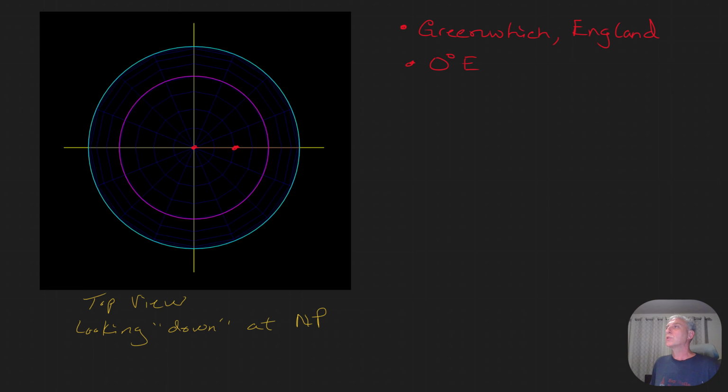If I were to extend that and consider the point on the same 0 degree longitude at the equator, and extend a line from that point on the equator to the center of the Earth, that would be our x-axis. Remember, we're looking down on the North Pole, looking down at the Earth, and we're just considering this to be the plane of the equator. So if we call this 90 degrees, this would be the y-axis, or 90 degrees east longitude. And we come around, this would be 180 degrees east longitude, and then 270 degrees east longitude.